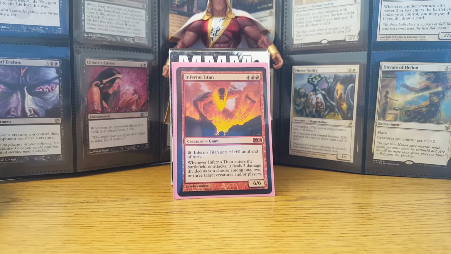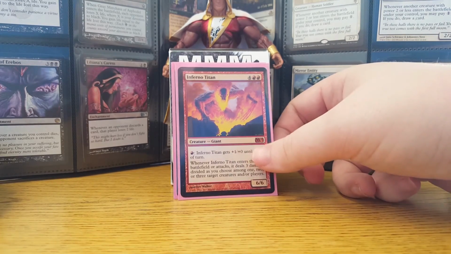Inferno Titan. Kind of a little bit of spot removal on a stick, really. He's 6 mana for a 6/6, which is already good. Whenever he enters the battlefield or attacks, he deals 3 damage, divided as I choose, among any 1, 2, or 3 target creatures or players. So if he comes in and they have something with 3 toughness, maybe a general, or even if I just want to hit them in the face, I can. He gives himself firebreathing, and I hope that he has haste when he comes out and can just start wrecking face. I really like Inferno Titan in this deck.